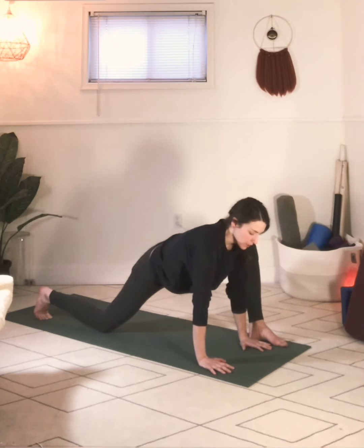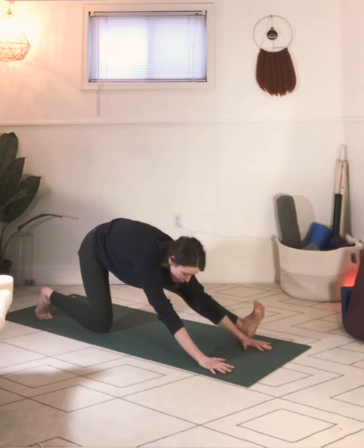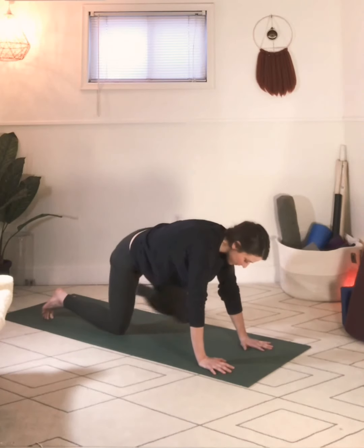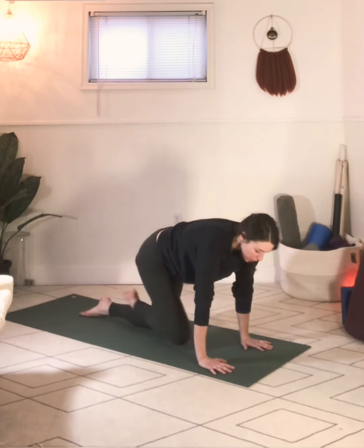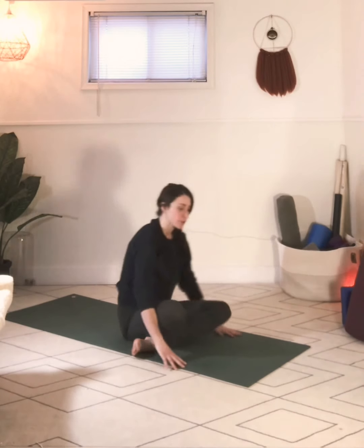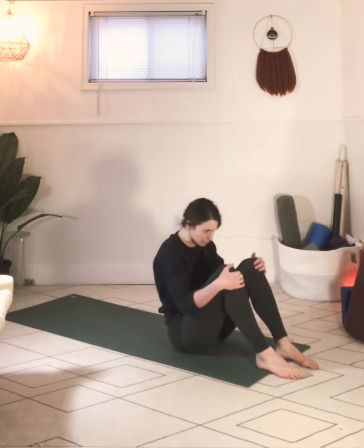There's no right or wrong here, we're just bringing some movement into the hips. Glide the hips back one more time, lift the left toes, pull the hips back, reach the heart forward, and then shift your weight forward again, and step the left knee back. Walk your knees forward, cross the shins, come onto your bum, and from your bum, we're going to recline all the way down onto the back.